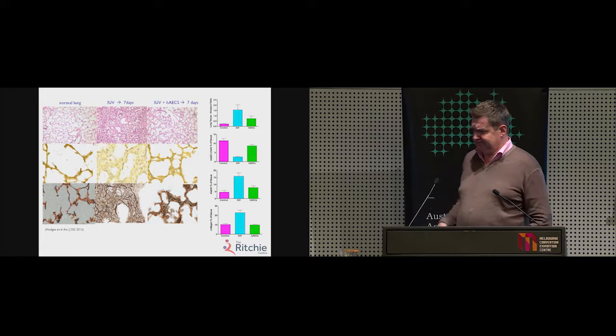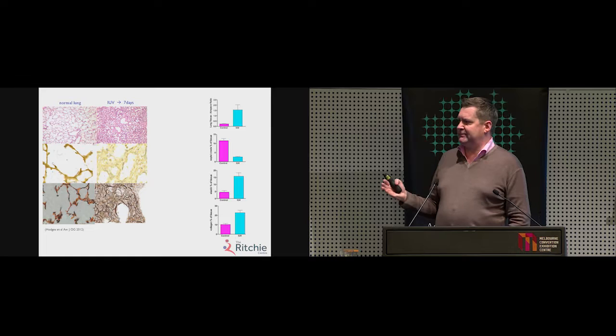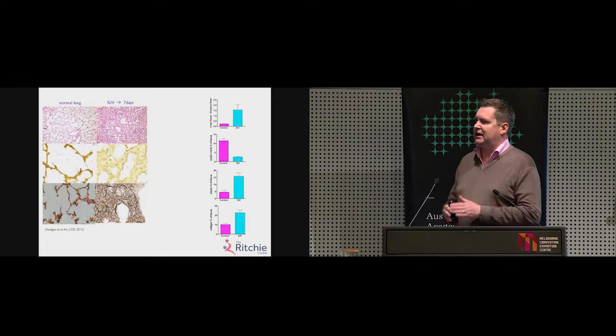Why am I showing you this figure? Well, I've done two things in this figure. The first thing I did was I chose to only give you control and injured lamb data first. Why? Because you're not listening to me when I'm talking. All you're doing is looking at my slide. And so I want to keep you focused that there's a difference between the injured lamb and the control lamb. Because next I'm going to show you what the cells did to the lamb who would otherwise have been injured.